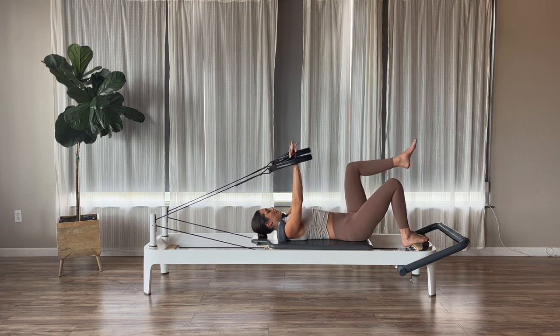We're going to finish off with some straight legs for the last two. If it feels better to come out of your neutral spine, go ahead and do that. Extend your arms up to the ceiling, knees up into tabletop, legs going straight up to the ceiling. On our exhale, press curl back up into that abdominal curl. Inhale, lower your right leg straight down towards your foot bar. Exhale, lift. Left leg lowers, exhale lift. Think single legs engaging your obliques to pull each leg back up to the ceiling. Three more, one more right, one more left. Bend your knees, arms up, head down. Relax the feet, give yourselves a little stretch.